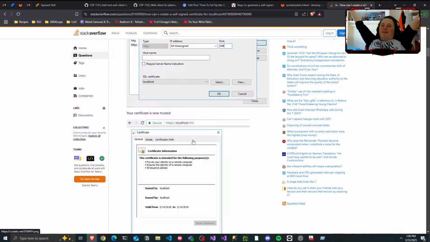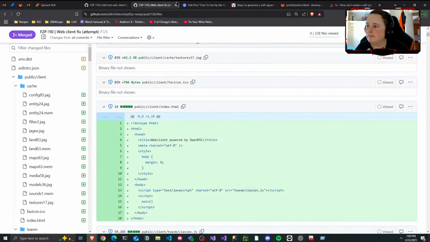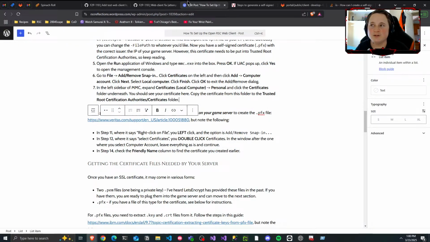Well, there was something with it. I don't remember what it was. There was something with it where it just didn't work. Okay, so now it's in the Trusted Certificate Authorities. Yeah.